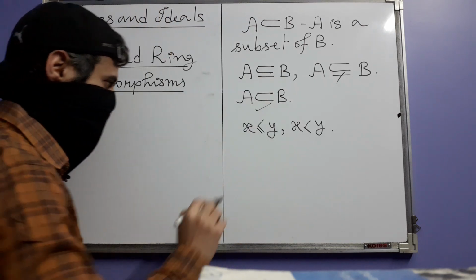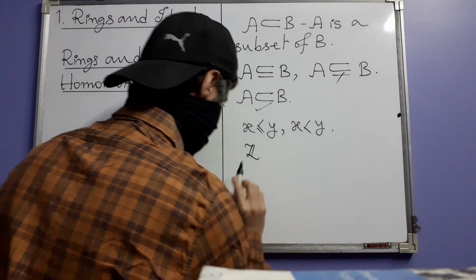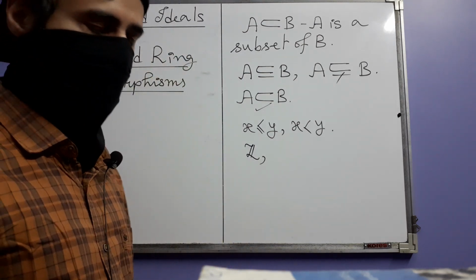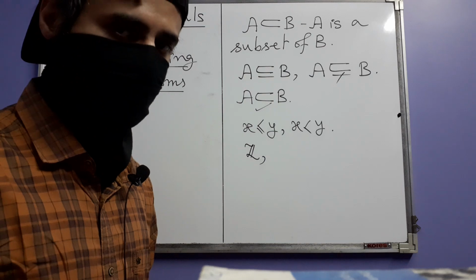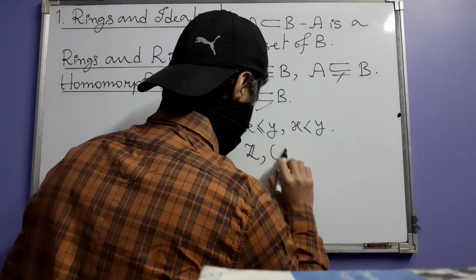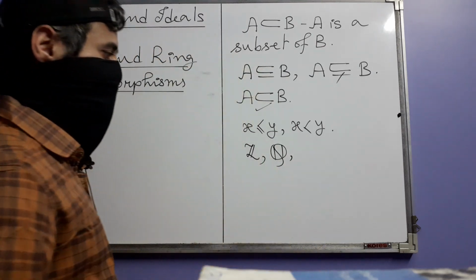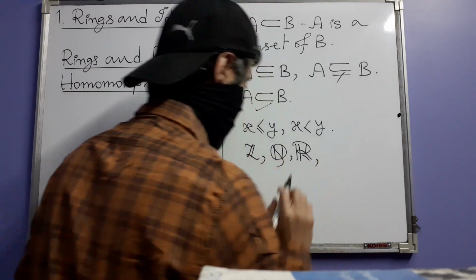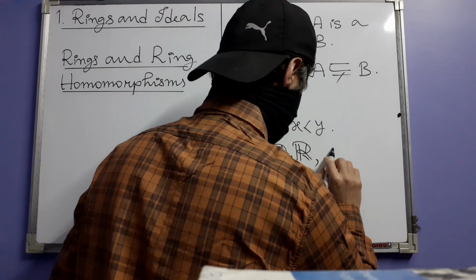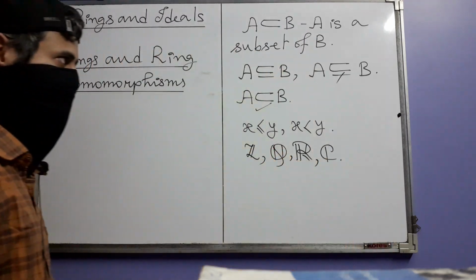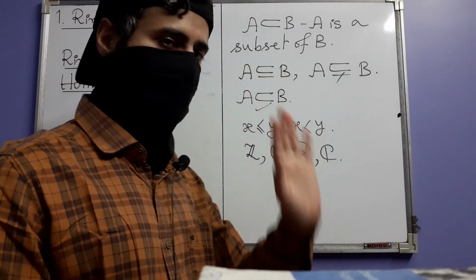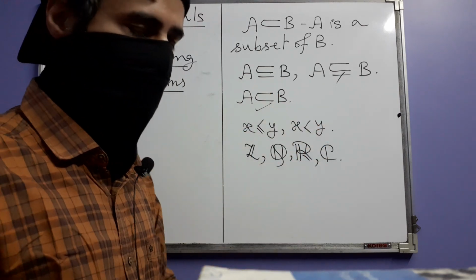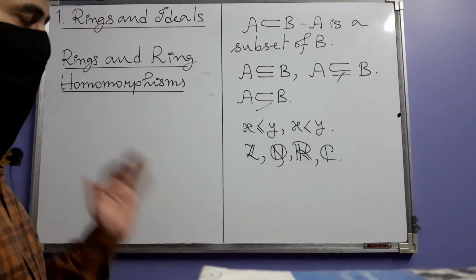Besides these notations, these are of course our usual sets. Z denotes the set of all, or rather I should say the ring of all integers. Q denotes the field of all rational numbers. R denotes the field of all real numbers, and C denotes the field of all complex numbers. So that is all our notations. All our notations means the initial ones that we need to know about to start. And now we are going to start.